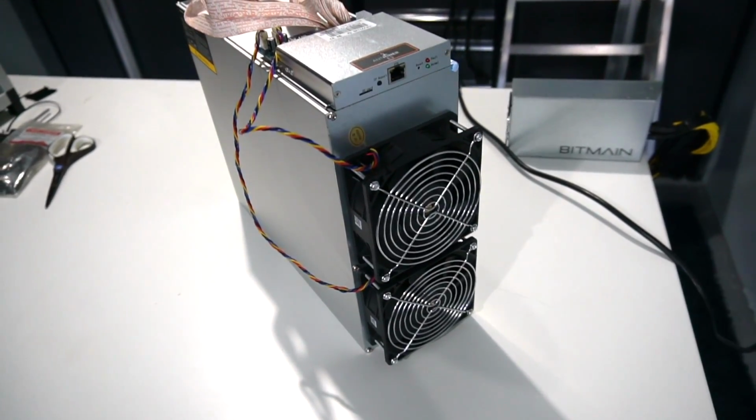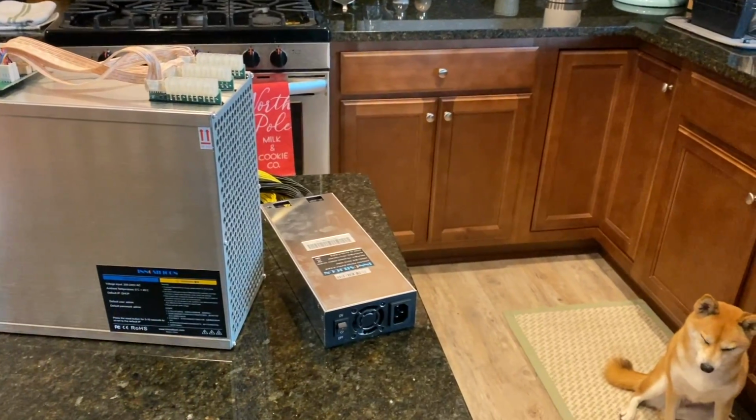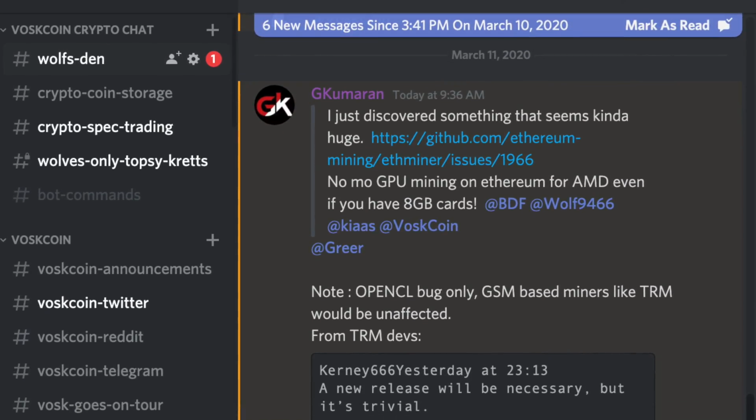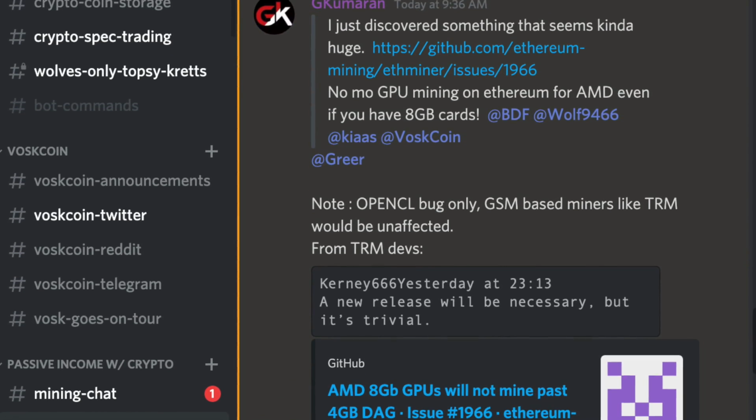Well, again, you can mine with GPUs and you'll be right above breaking even on your daily electric costs mining Ethereum with your GPUs right now. But let's say you mine it with ASIC miners. There's the Antminer E3 and the InnoSilicon A10, which are running into DAG issues here. A DAG is just a piece of the Ethereum mining protocol, and it's growing, and it will continue to grow indefinitely. And some stuff is coming out looking like GPUs, even if they're 8 gigabytes, will have issues, or may not even be possible to mine Ethereum once the DAG grows over 4 gigabytes.